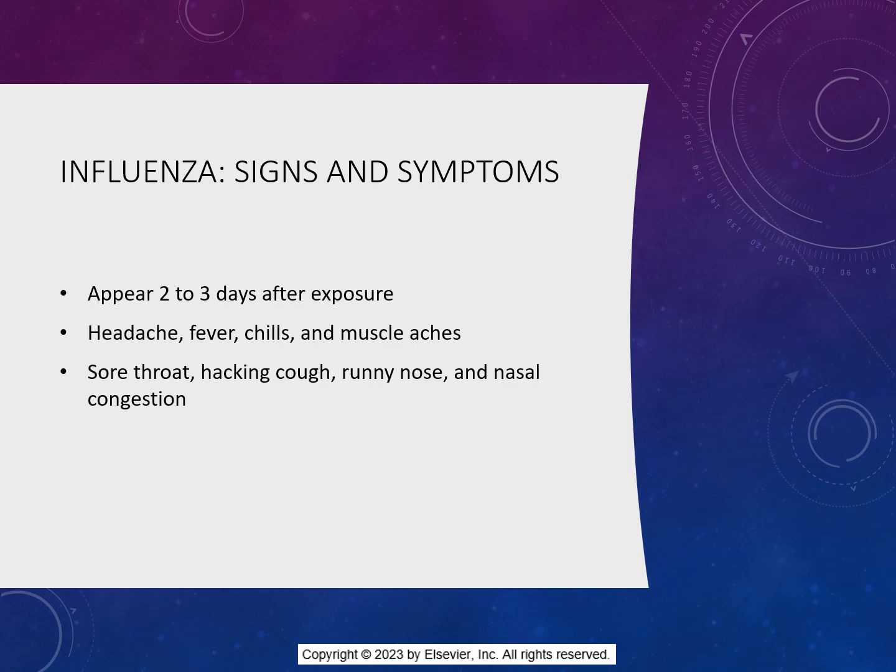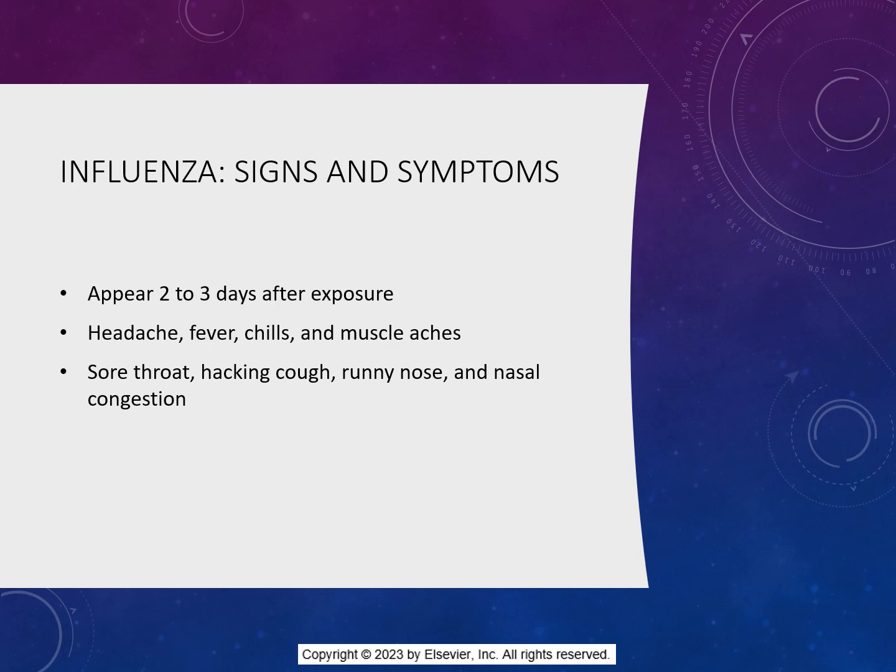The first symptoms of influenza will appear suddenly, 2 to 3 days after the initial exposure. It will include a headache, fever, chills, and muscle aches. Sore throat, hacking cough, runny nose, nasal congestion, sensitivity to light, nausea, vomiting, and diarrhea can also occur. The virus is typically shed for 1 or 2 days before the onset of symptoms.